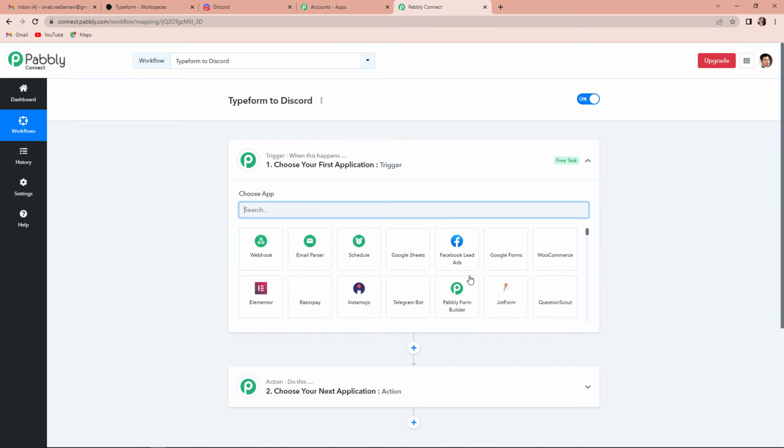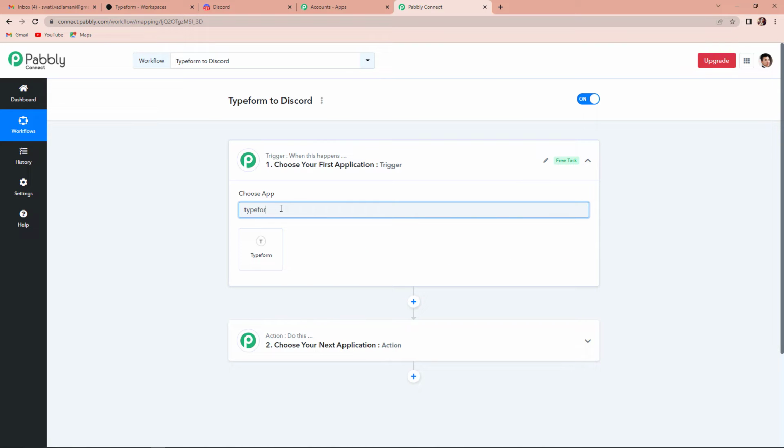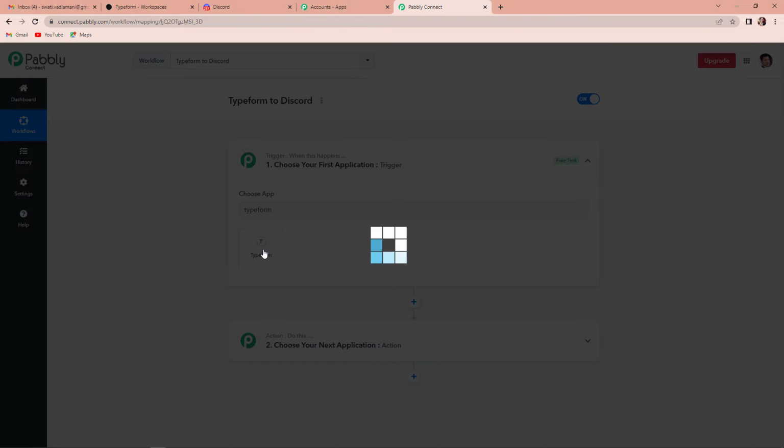Now as I do this, this has again taken us to another window where you can see two very important features, trigger and action. Trigger and actions are basically two principles on which the entire automation works. Trigger means this happens. So when this happens is the if case and action means do this. So here our first application that we are supposed to choose is Typeform. Why Typeform? Because every time there is new information, new lead on Typeform, then a message has to be sent to Discord. So I'm going to click on this Typeform.